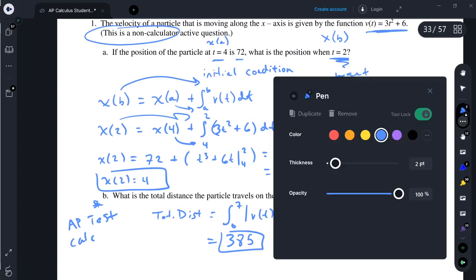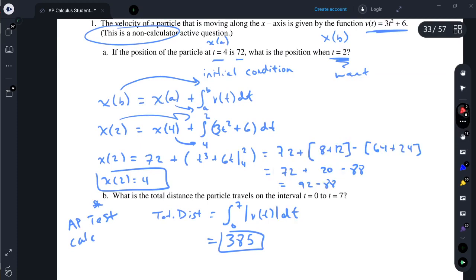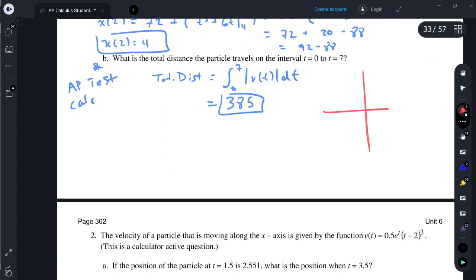need to do is really have a good, solid understanding of the graph and the fact that, if I have some graph here and we're going from this point to this point, this is the area here. It's positive. All of this area is negative, but it's going to turn positive when we take the absolute value, and that area would stay positive.